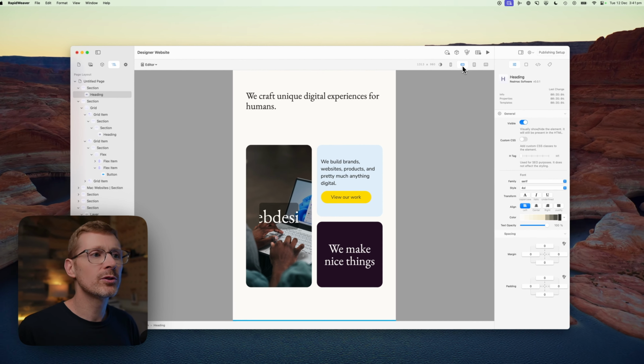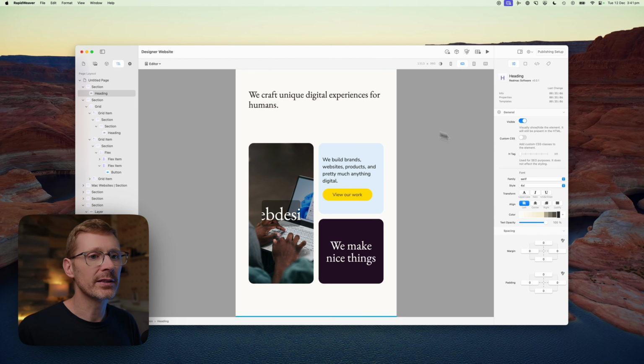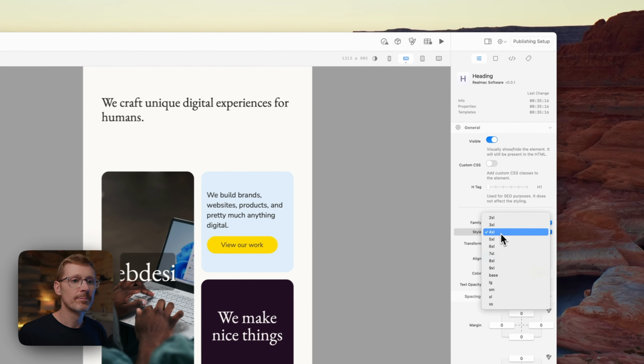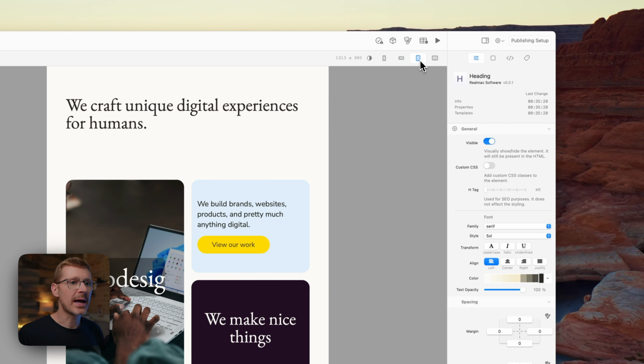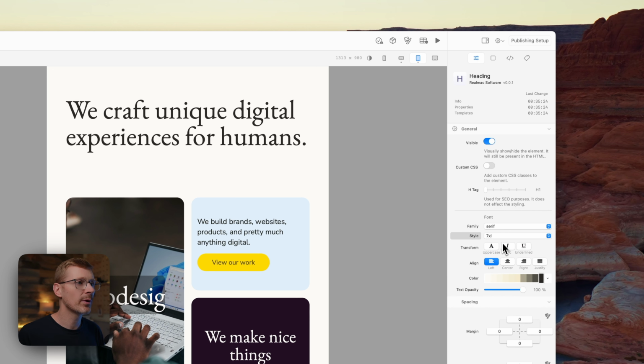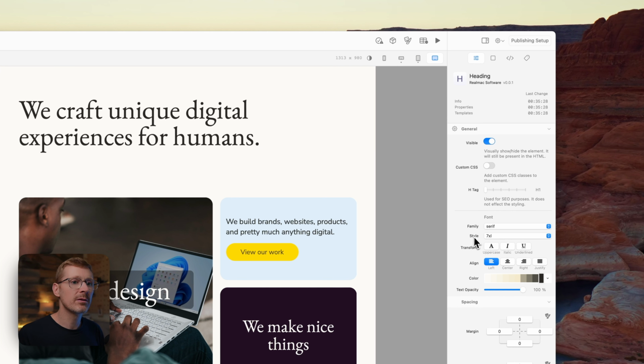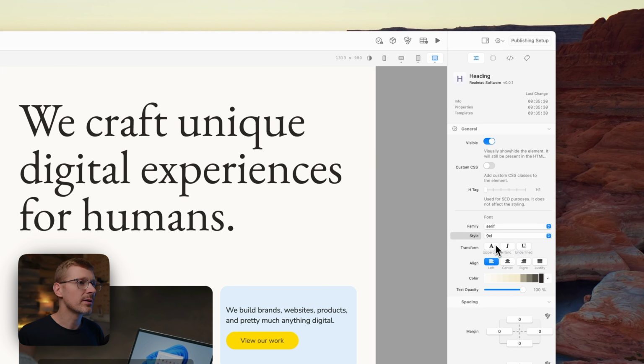So if I go to landscape, we could leave it like this, but for the sake of the demo, I'm going to change it. So on style, we click the title here, as you saw last week, to make it responsive. And I'm going to increase the font size there. And then I'm going to go up to tablet, and I'm going to press it again. And then I'm going to increase the font size there. Maybe we go up to 7. And on desktop, I want it to be really big, so we're going to go up to 9.